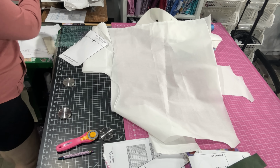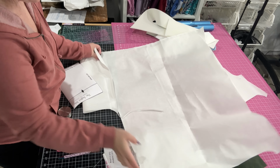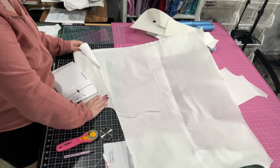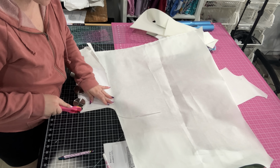So there's one of those. I'm even thinking, do I want to free motion quilt the exterior of this bag? That would look really nice. But if I do that, then I definitely want foam on these panels as well. Could be a fun way to test it.